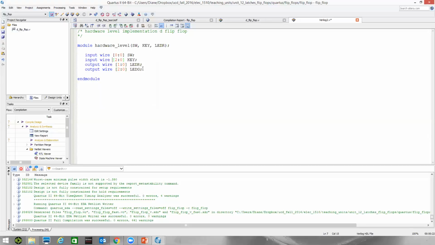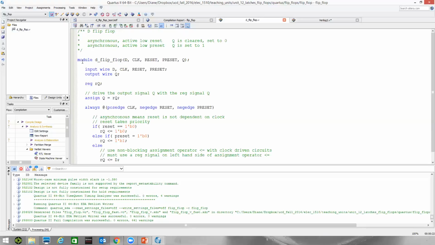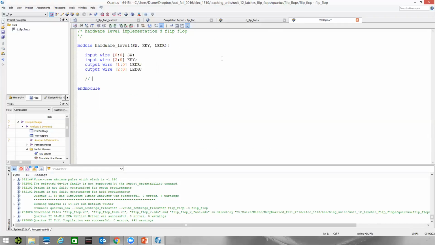Now I need to create an instance of this module. We do that here. I like to copy over the comments, since I know what that looks like. Remember, we instantiate the module by using its name, and we give it some unique instance name. Now I want to wire D to switch 0.